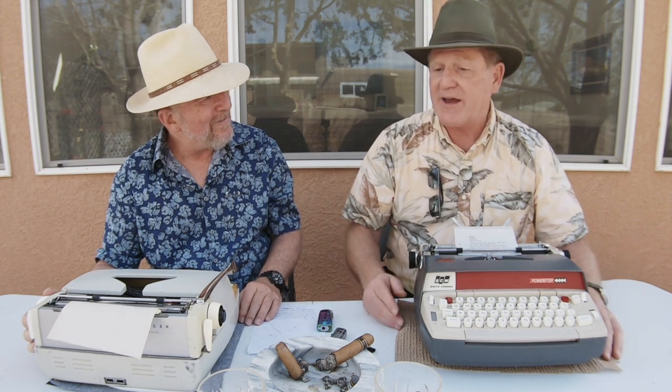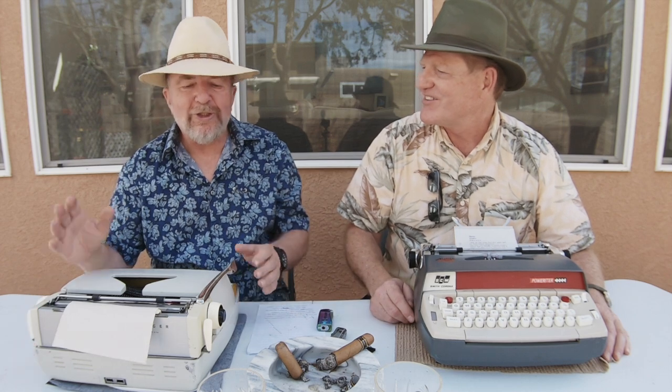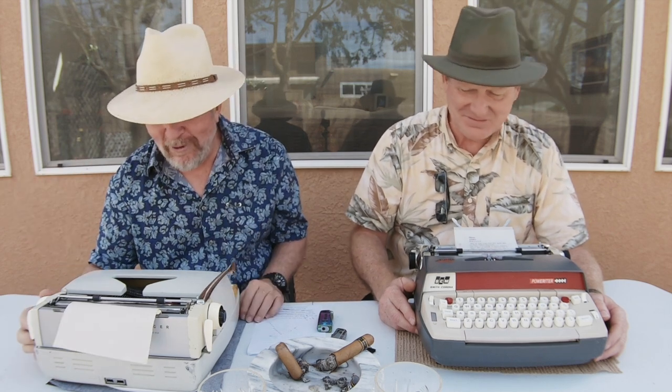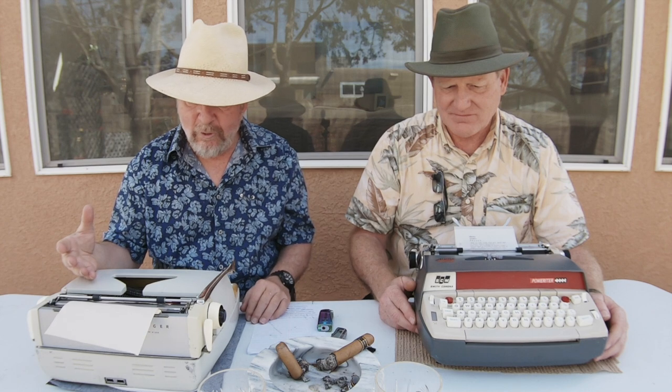And the engineer in the background is going, well, wait a minute, what about mine? And so they put it on the other model. You can do the Singer, but you're not going to do the SCM branded one. Yeah, exactly. Or the Sears. Sears has their own playbook. They have their own design playbook, so we have to go by whatever they want, right? But both of these machines put out a really good imprint.